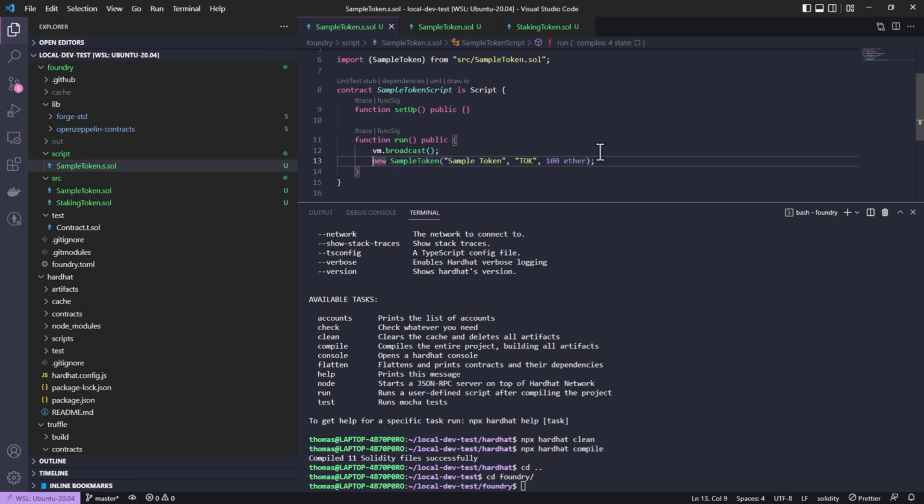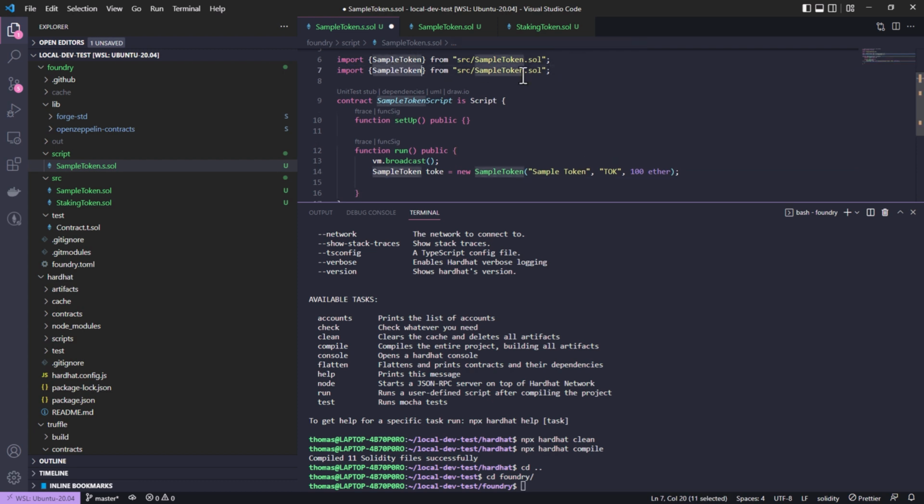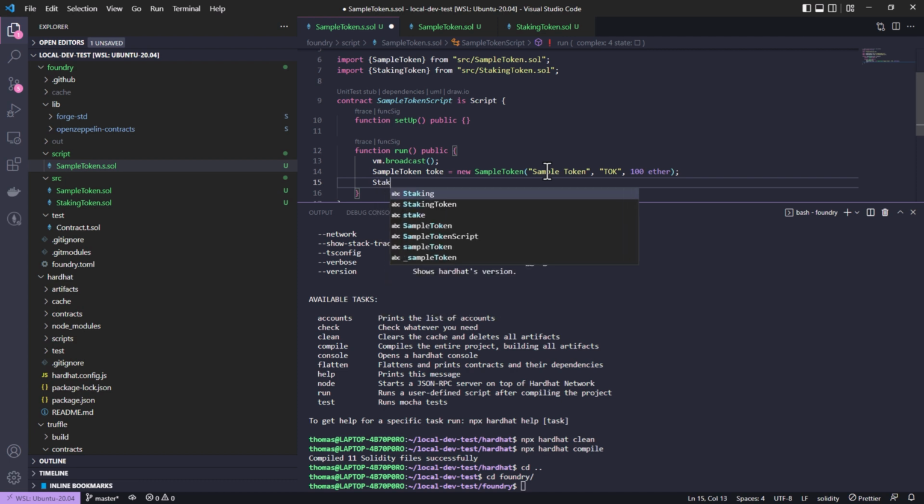So why don't we just, sample token is new sample token, and the other one is the staking token. And I really don't know what I'm actually doing here. I'm just guessing that this is the way how it's done, because I cannot find anything in the docs.